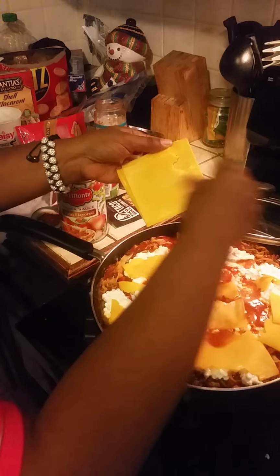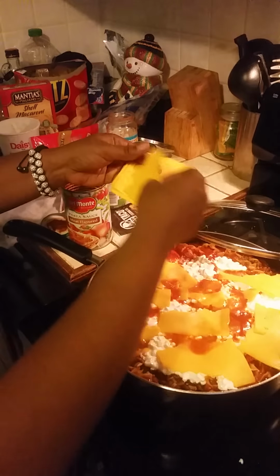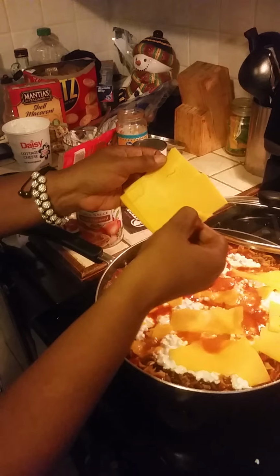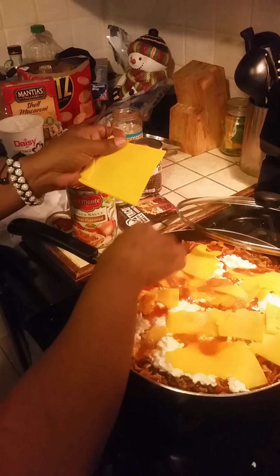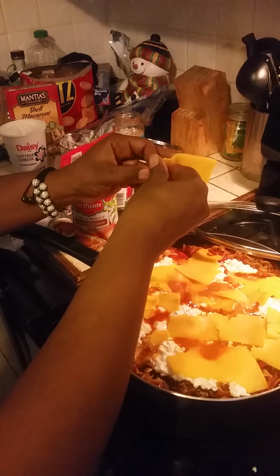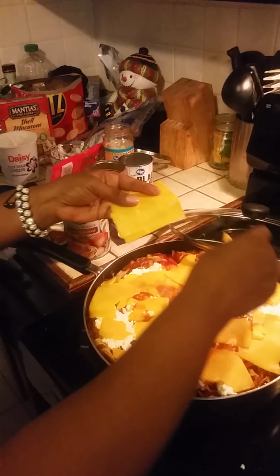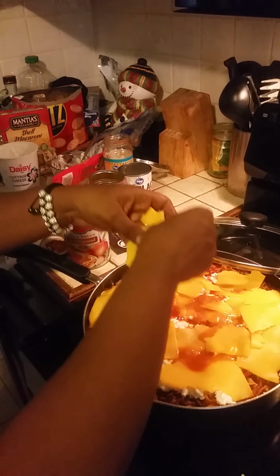Okay. So I think this was maybe about 10 slices in there, but somebody had taken a few slices out. This is a 6-ounce pack. So this is plenty of cheese here. Just layer it up. And if you want to use a low-fat cheese, feel free to use a low-fat cheese. If you don't have cheese and you just want to make this without the cheese, you can do that too. So this is just something that you can do that's really quick and easy.